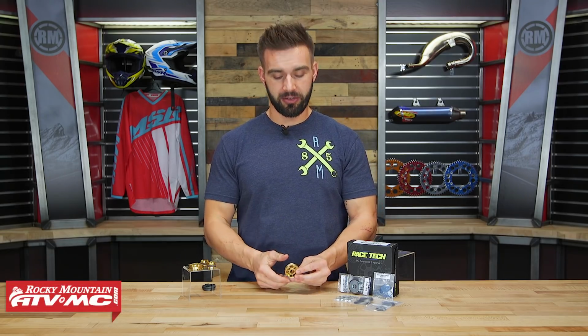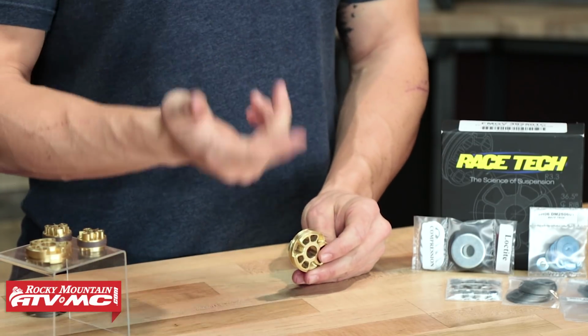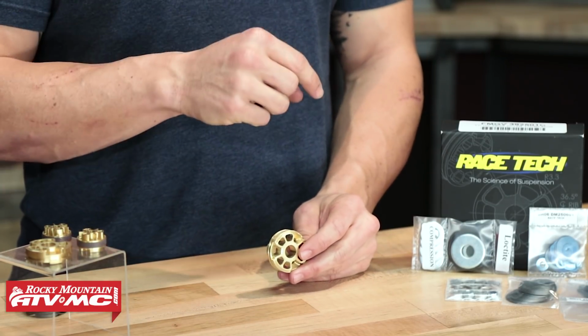Alright everyone, so today we're taking a closer look at the Type 3 Gold Valve kits coming from Racetech. Now Racetech's a company out of California. They were founded by a man named Paul Thede, and they've been doing this since 1984, so they have a lot of years when it comes to off-road suspension.